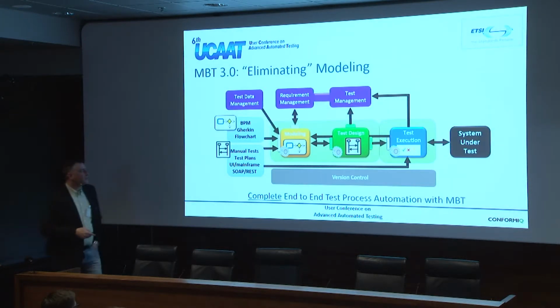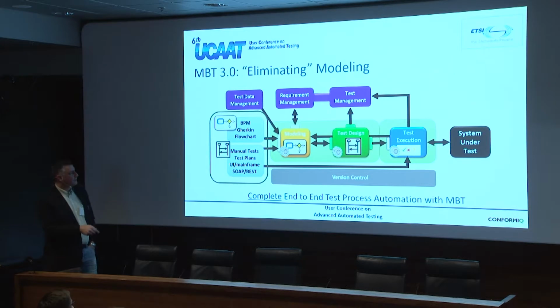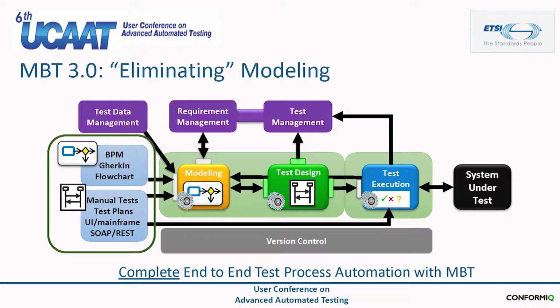So this is where we started to look into how we can generate models from all the stuff that is floating around, right? Okay, maybe we have some business process models available. I know they're not ready for testing. I cannot generate tests from those, but at least I don't have to redraw the same diagram looking left and right and copying that, right? Who wants to do that? Splendid work. Gherkin came along, right? Flowcharts, right? Business assets.